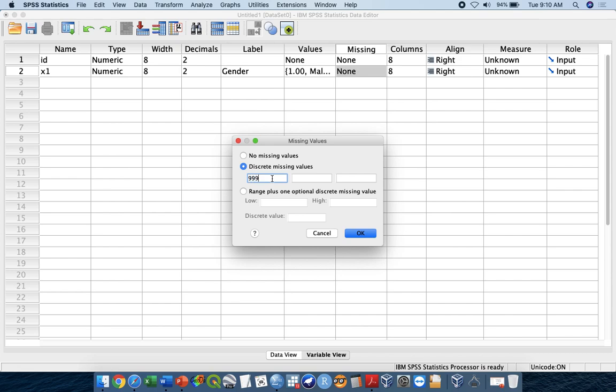What does that mean? Missing. So the computer will understand that 999 in this particular variable X1 gender is missing. That means your respondent did not declare their gender. Right? Have you experienced that? Yeah. If you register for any Google account nowadays, they don't even bother whether you are male or female. You can tick, I prefer not to tell. Wow, that is interesting. Example. Alright? And then you can hit the OK button.